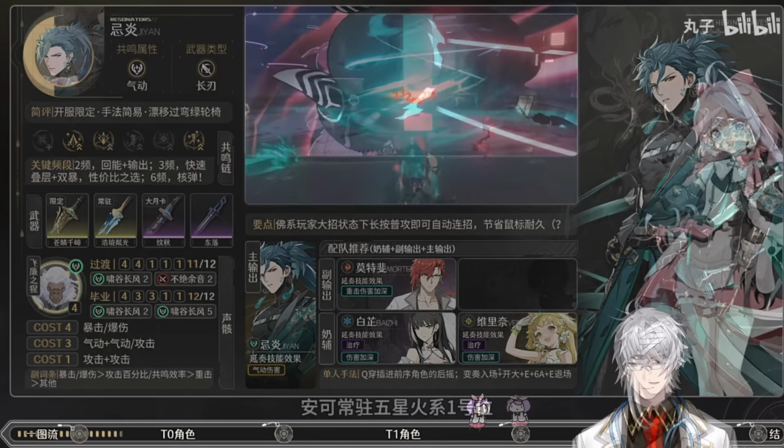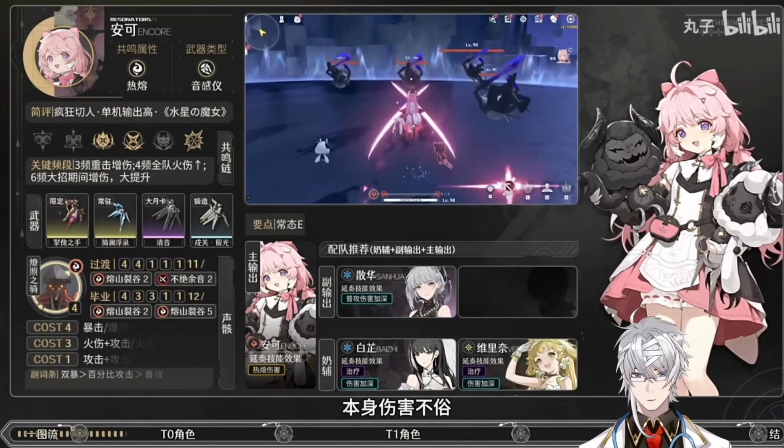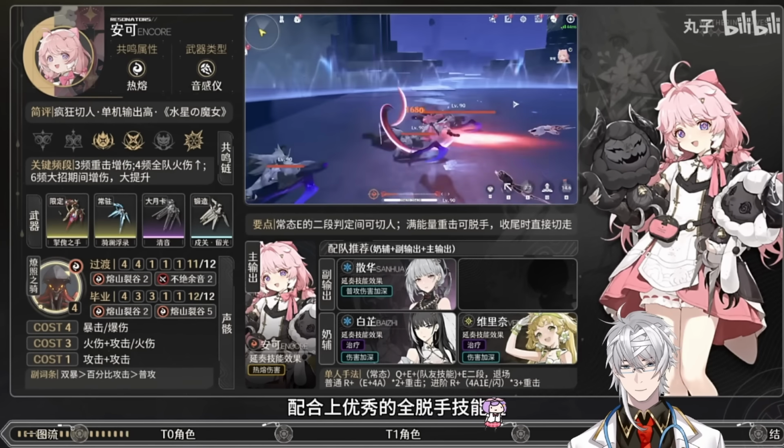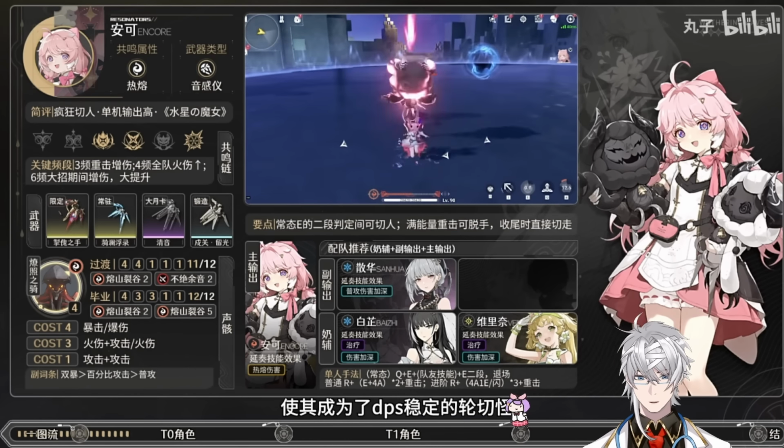Next we have Encore, actually a very strong tier 0 DPS unit that is from the standard pool as well. However, for most of you guys this is only going to be a tier 1 or tier 2 unit because just look at her rotation.